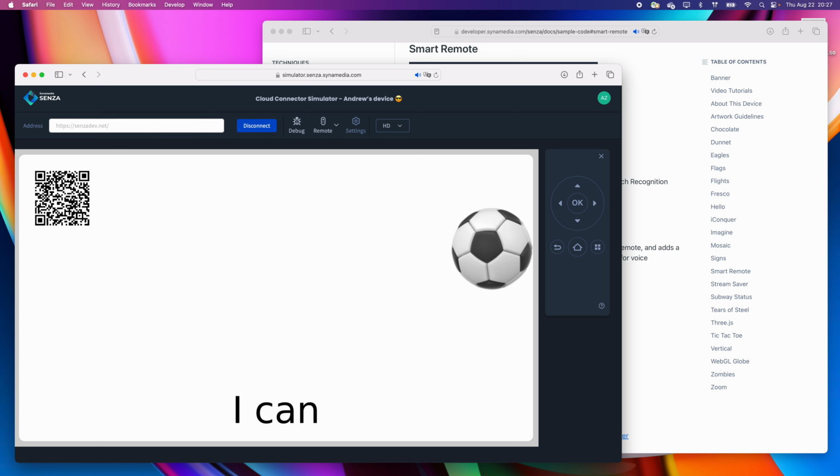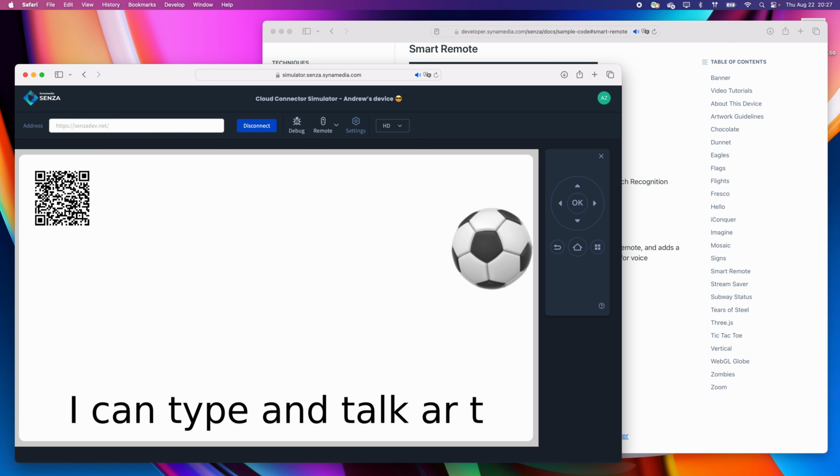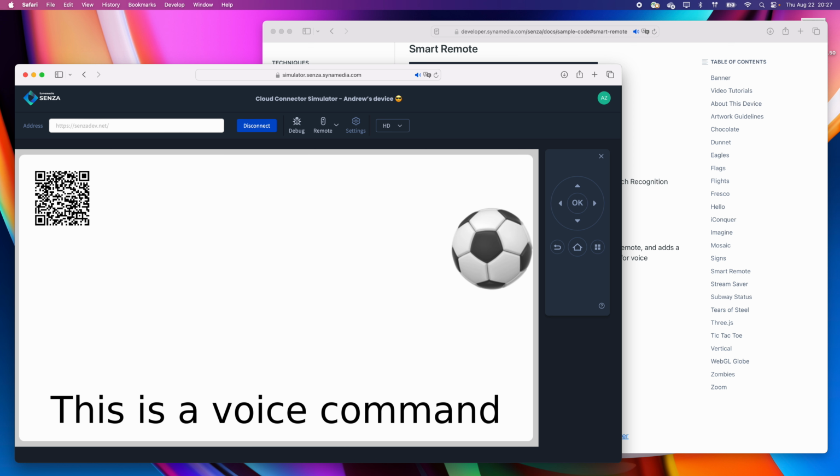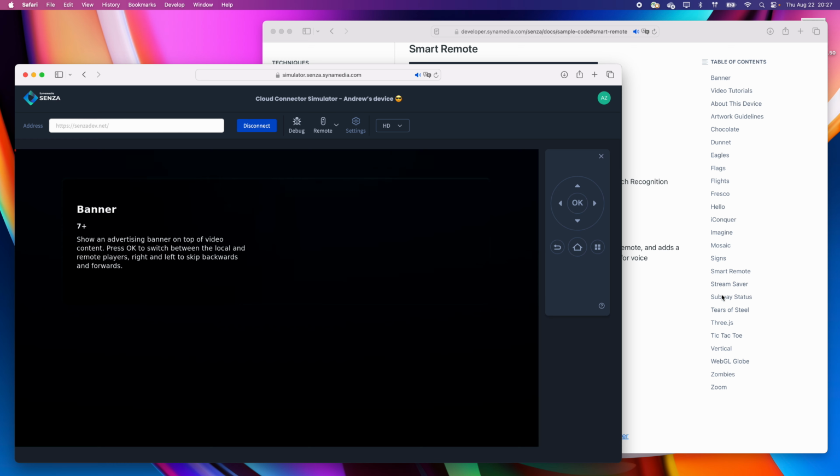I can type and talk at the same time. And I can also give it some voice commands. This is a voice command. How about that? So that's a fun app.